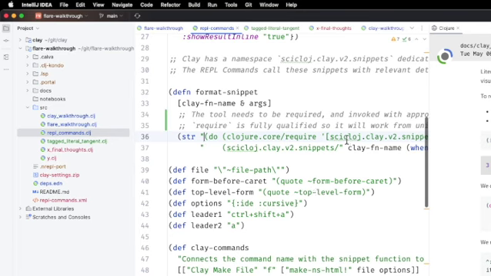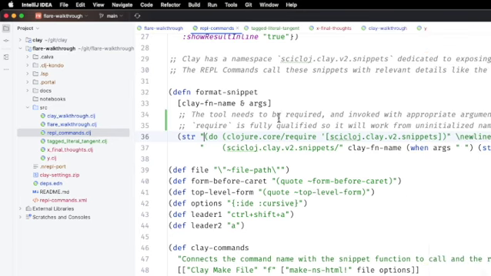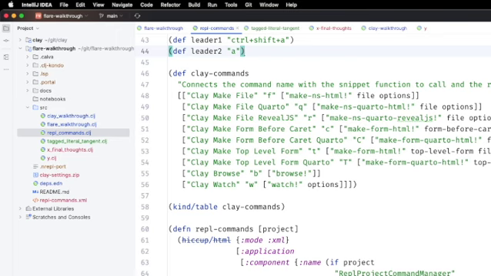So this snippet of code calls into Clay. Clay happens to have a namespace called snippets, which is dedicated to making these commands available. Custom REPL commands are just calling this code and then inserting the appropriate thing, like whether it's a form or whether it's just operating on the file path. As you can see, we're just mapping actions that we want to take to code that we want to execute, and the code that we execute is going to return a flare.